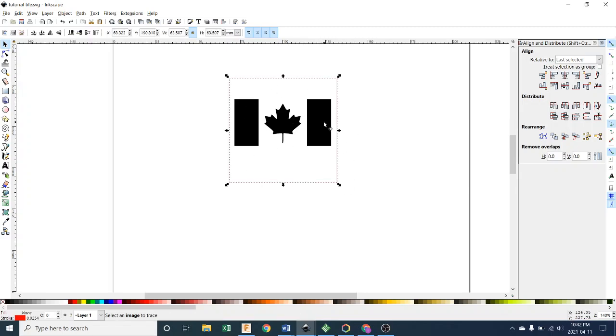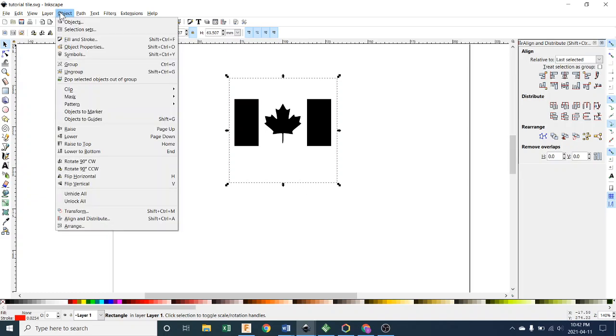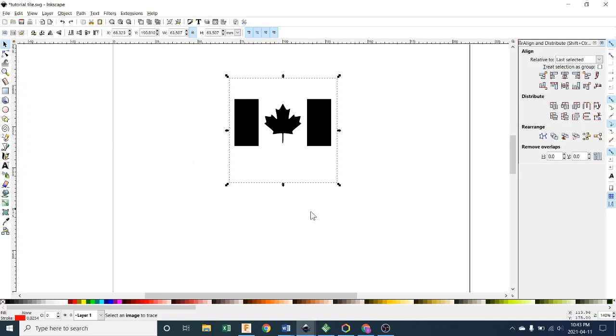Next thing is, it's really a nice idea to make sure that this red box is on top. Think of these two images as stacked on top of each other. The red box should be the top. It will help with the laser software to detect it. So when you click on the red box, you can head over to Object, and you can say raise to the top. There. It doesn't visually here look like anything happened, but now it is the highest most image in the stack of images we've got here. Okay, that's done.